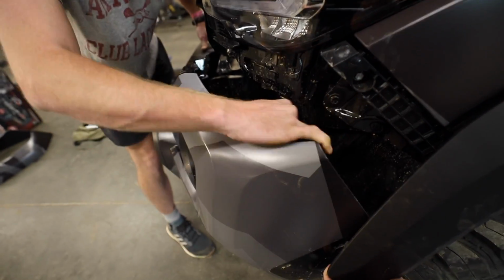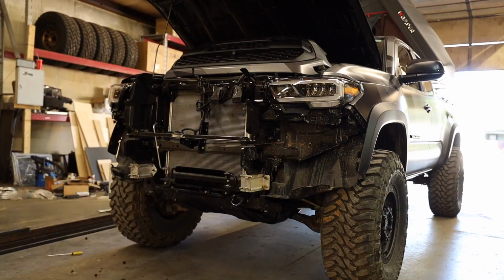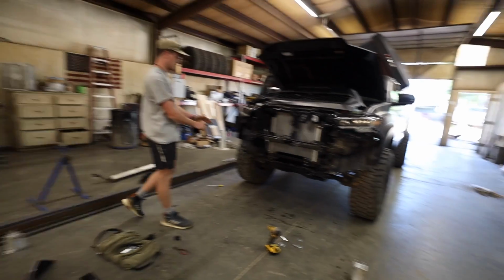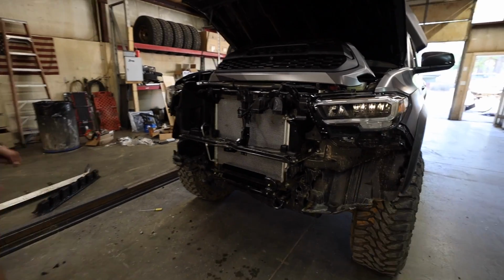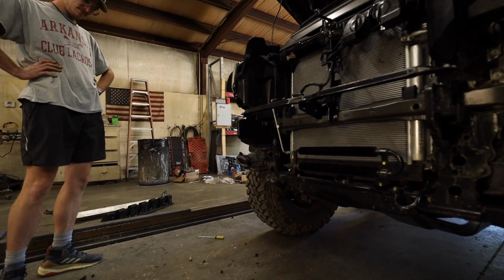We already went ahead and pulled the bumper because it was super muddy. We just cleaned this thing off after trailing yesterday, so stock bumper on the floor over here. And now, as soon as the bumpers show up at the shop, we're going to get things installed on here. It's honestly not too muddy for what we were doing yesterday. Yeah, it's not bad. If you guys haven't caught that video, I'll leave a link for it right up here in the corner.